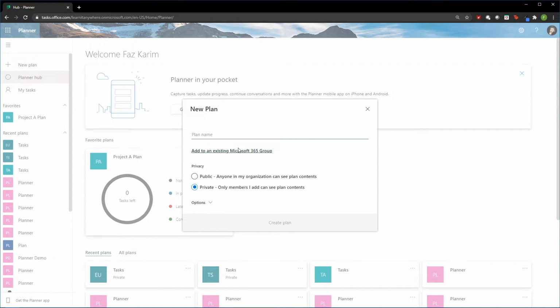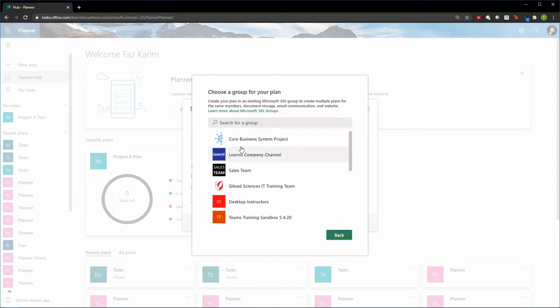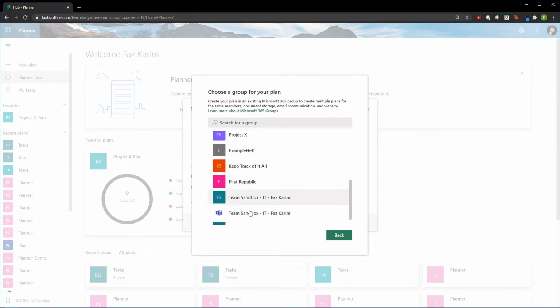Otherwise, it's just going to go ahead and make its own group. And that way you can't add it to that team, that SharePoint site, because it's its own group already. And Microsoft does not let you add groups together. So it's very important to not skip this step if you plan to use this in a team, to select that team, that group, that SharePoint site. That way you can have that available when you go into Microsoft Teams.